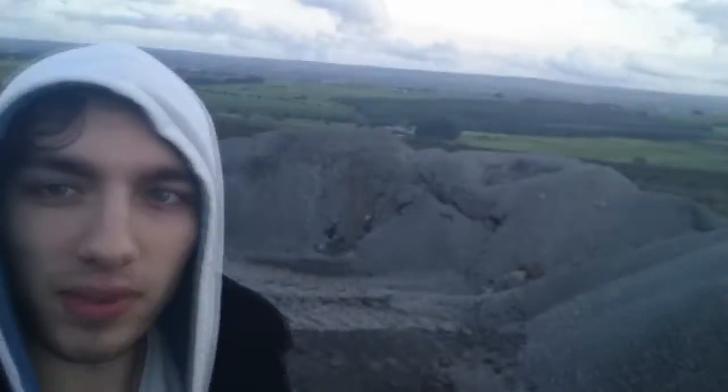It's not working out. Do you think I might have to climb this? I've been sucked in by the gravel. I didn't expect that to occur. I don't know what I was thinking, but you can hear some sheep. Why is it so cold? I'm gonna have gravel in my socks, in everything.